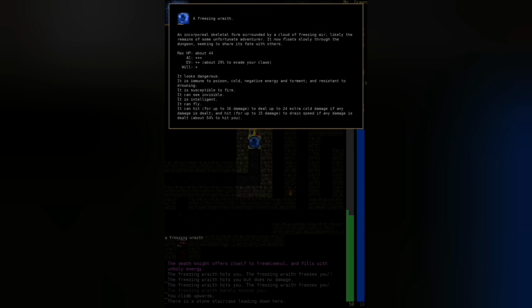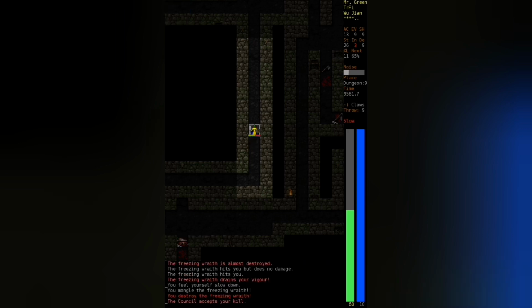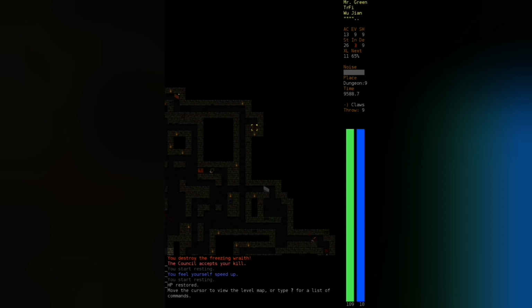I neglected it. I omitted it in my evaluation of the situation because I thought that it's just a not very noteworthy foe, but it looks dangerous. It definitely damages us quite a lot. We are down to half of our health, but I think we can kill it. There we are. Let's regenerate, and let's take another staircase downstairs, shall we?